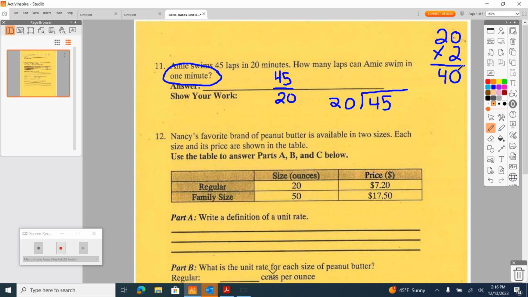Then we're going to multiply. So multiply means we're going to put the number that we're going to use, which is 2, and we're going to divide it. Sorry, we're not going to divide it. We're going to multiply it. So 2 times 20 is 40. So if we're doing our steps, this is our guess and check. 2 times 20 is 40 is multiplication. The next thing we do is subtract. That's 5. And the next step is bring down. So I don't have anything to bring down, so I'm going to add a decimal and I'm going to add a 0. And I can bring down the 0.